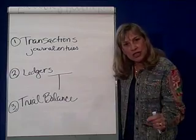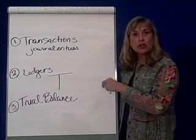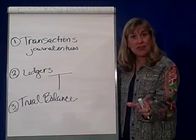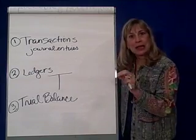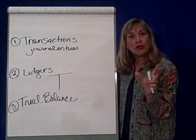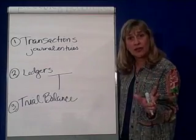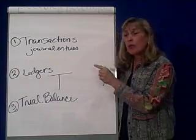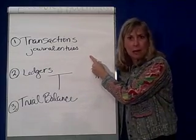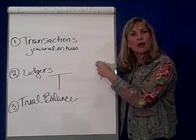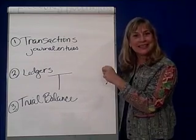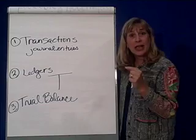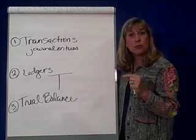Traditionally, we have done that by making journal entries. Journal entries say that instead of having a noun and a verb to make up a sentence or a complete thought, we will have a debit and a credit to make up a complete thought, or to express the give-get of the transaction. And nowadays, because we have computers, we don't call these journals anymore. Instead, what we have are computer printouts called transaction listings — a chronological listing of the journal entries, or the give-gets that have happened to the business by date.